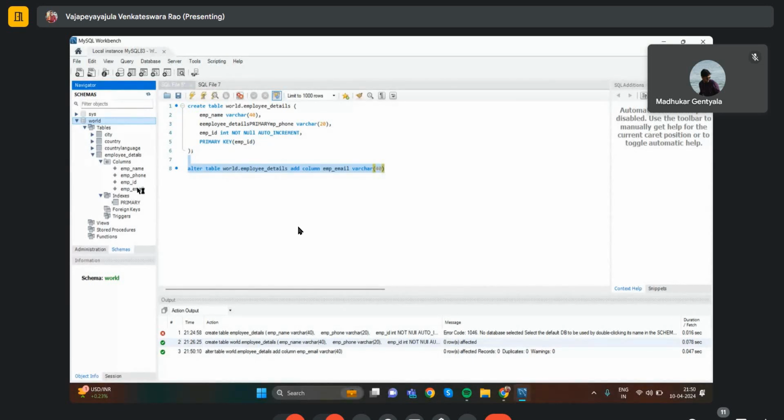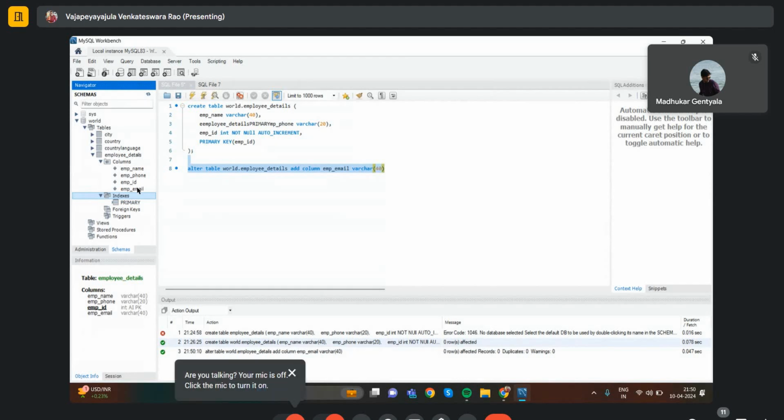So in future, if you want to extend your table by adding or modifying columns, you can do that using alter table. So under which category will this alter table fall into, data definition or data manipulation? Manipulation. I expected this answer, but unfortunately that's not the correct answer, because we are not modifying the data, rather we are modifying the table itself, right? The structure. That's why it will fall into the data definition language category.